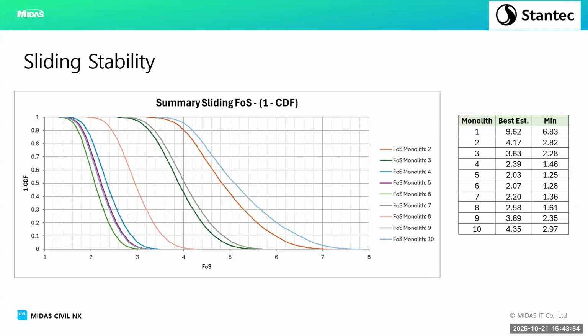Now we compare that graph to what would have been done in the past, where we take the best estimate, or maybe our peak, and our residual, and we'd find one factor of safety. But are we able to say, okay, where do we stand? How does it change? What can we expect? We can, but I also find this a lot more helpful.